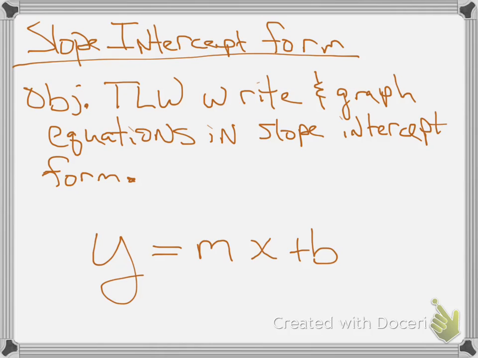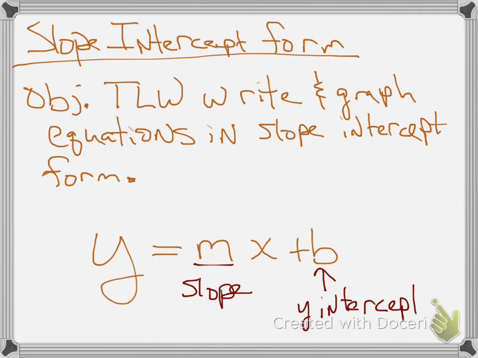What is slope-intercept form? Slope-intercept form is when I write things in the form of y equals mx plus b. M being the part of slope, b being the part of the y-intercept. Hence the reason for the name slope-intercept form. You basically get both the slope and the y-intercept in one shot. Okay, so let's look at this from the beginning.